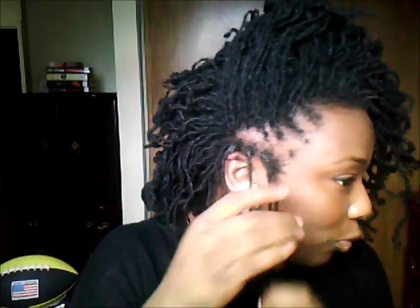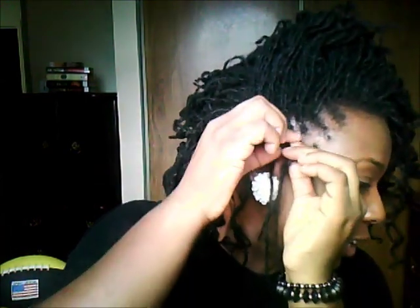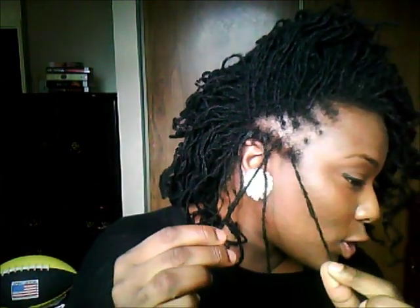So what I do for flat twisting is basically this. If you've ever done a 2-strand twist, literally taking 2 strands and literally twisting them around each other like that, you're doing the same twisting motion, but on your head. So you take the first 2 and you're going to twist it under, and every time you twist under, you pick up more hair. So it's twist under once and pick up hair. So it's like this. Hopefully you can see it.